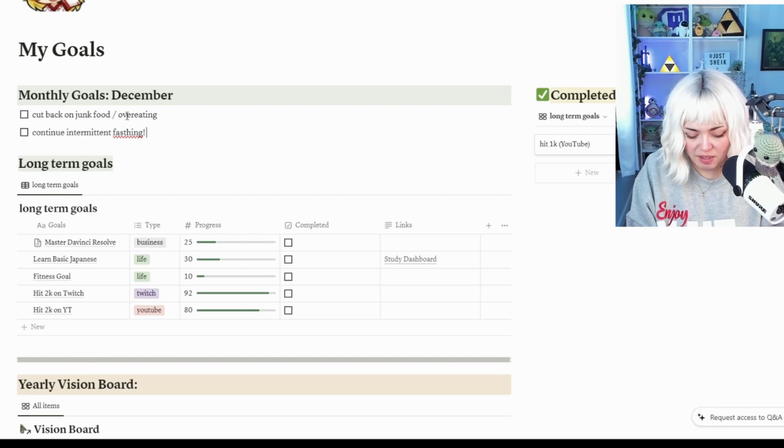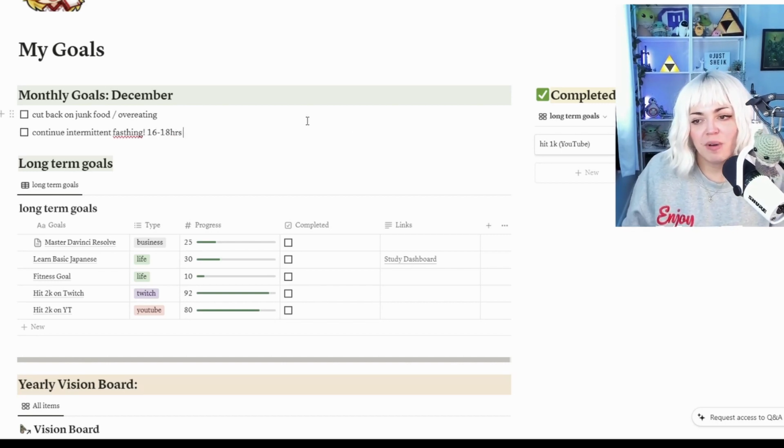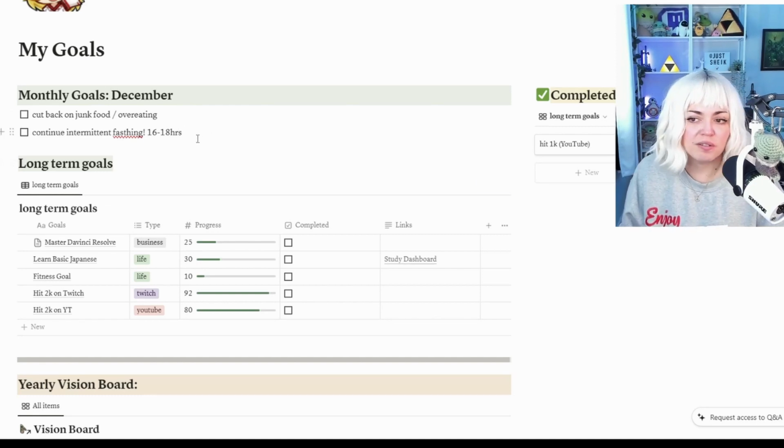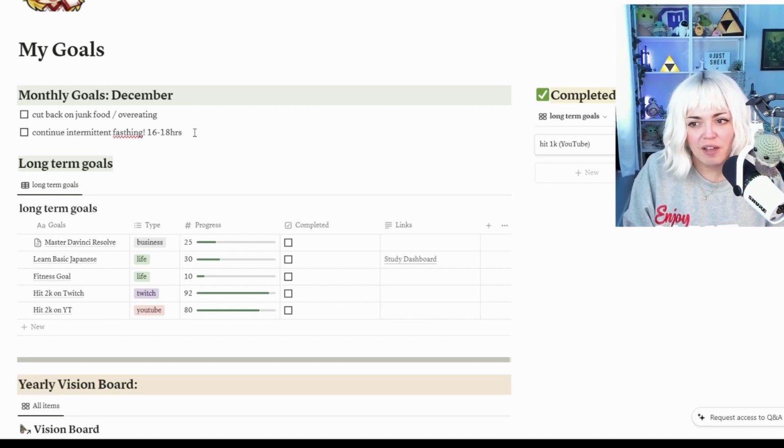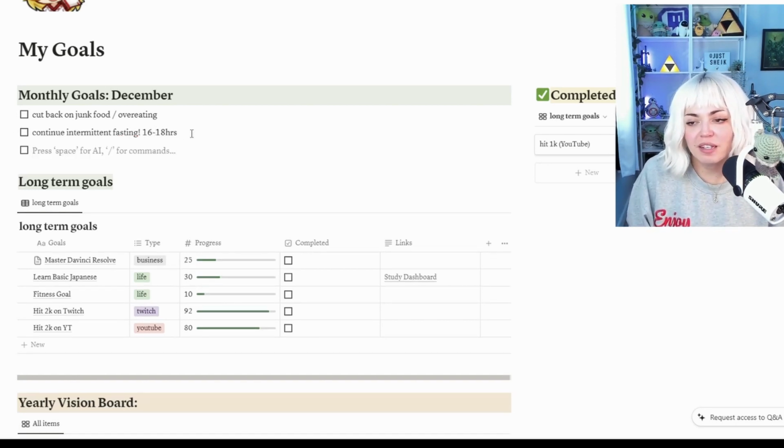And I do about 16, but I'm going to say about 16 to 18 hours. I don't really want to do more. Sometimes I do 14 on certain days, but it kind of makes me feel anxious. It's weird. Physically I'll feel okay, but mentally, and I've read into it that some women will struggle with that because of what they're eating or the hormones, and it's not always good. So they do say listen to your body. So that's going to be continue fasting, cut back, and then keep my body moving.